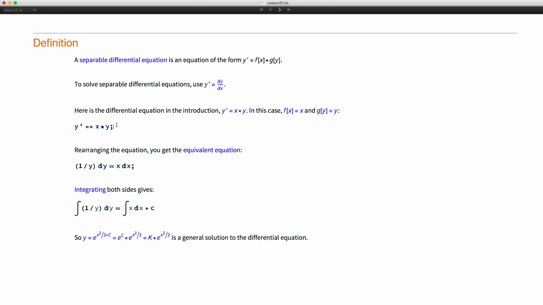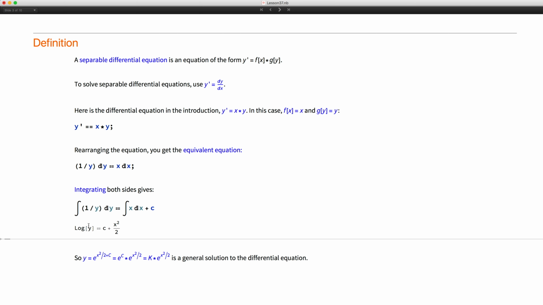So for example, here is the differential equation that we spoke about in the earlier slide, and if you want to solve it, you replace y prime by dy over dx, and then you separate your variables like over here. So you have 1 over y dy equal to x dx, like you do in algebra. Then you integrate both the sides, and then you say that y is e raised to power c plus x squared over 2, but that's the same as e raised to c times e raised to x squared over 2, and then e raised to c is another constant which you can call k. So the solution is y equal to some constant times e raised to x squared over 2. That is the general solution of the differential equation.